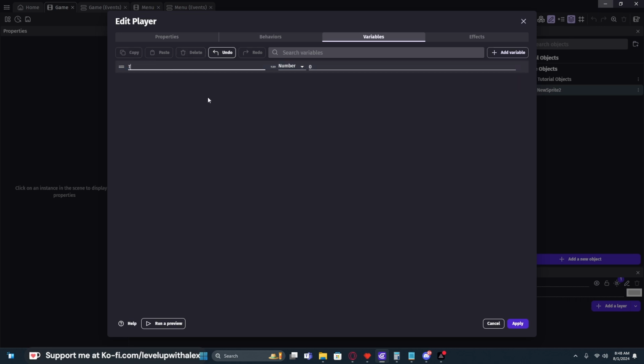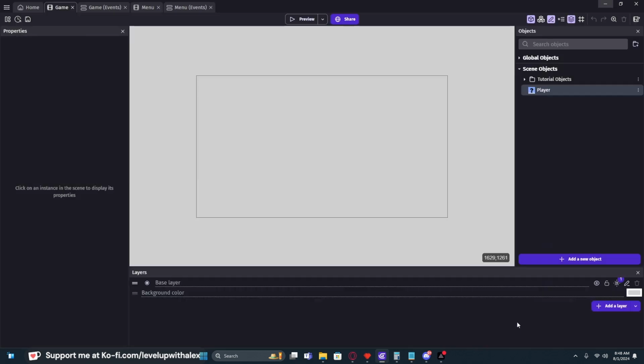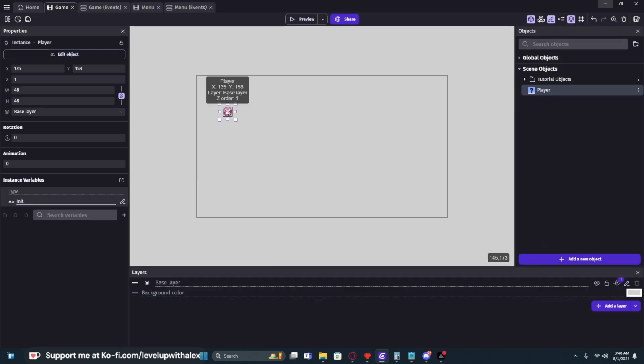Let me show you. Let's say that this is a type. Maybe we're going to make an enemy rather than a player, and we need a type of enemy. Well, let's call this enemy, change it to a text, and we're going to just call this initialize for now. So the enemy is blank, for example. Now, if we were to add this player to our game scene, it becomes an instance of the player. If we click on it, we can see over here that it's an instance. Now, an object variable has an instance variable, and this one is initialize. If I was to add another player or enemy, and I was to change the object variable here, let's call this Goblin. Well, now this one's called Goblin, and this one's initialized. This is really important as we get later on into GDevelop to understand how we control enemies and other states. But what this shows you is that objects should be self-governed.